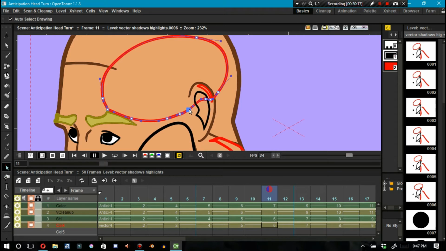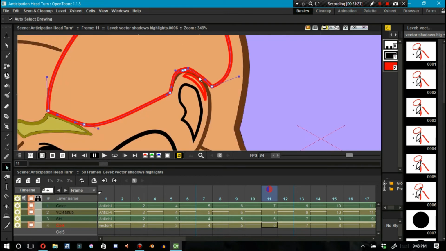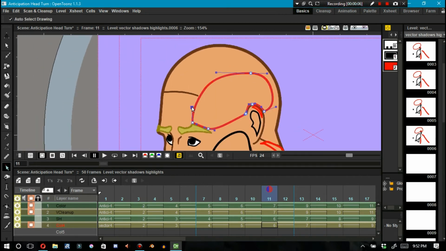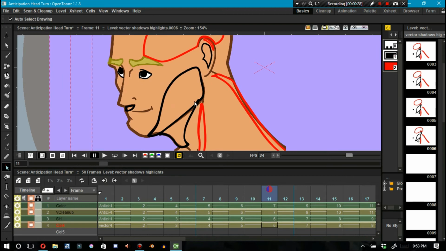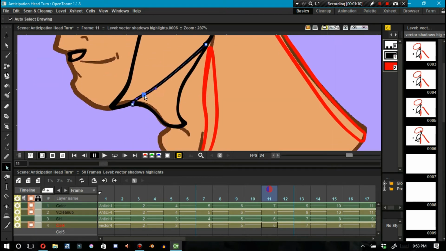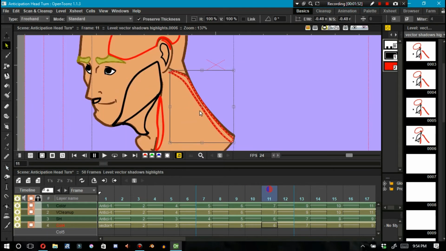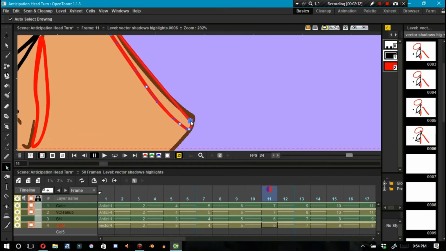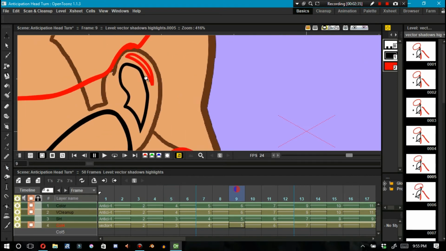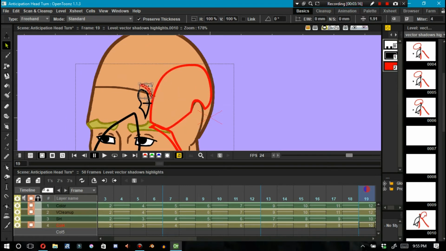But in the end, OpenToons can do far more than what VPaint can do. OpenToons is far superior in so many different ways because it has so many different features. But VPaint would boost the feature-rich qualities found in OpenToons. In that video, I'll also be discussing, with that presentation, how I think a VPaint layer would function inside of OpenToons. But let's go ahead and continue talking about this animation.